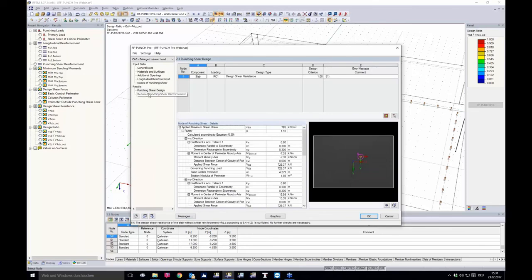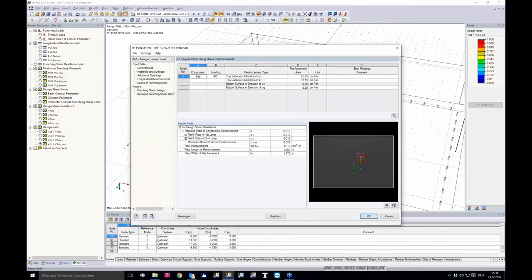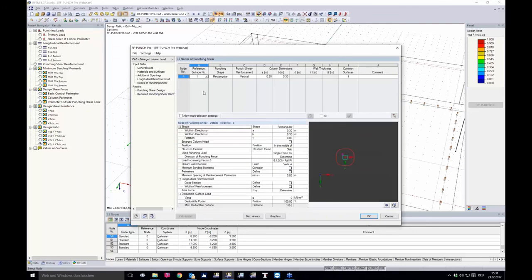We see that there's going to be longitudinal reinforcement required. I think that's too much, and for that I'm going to enter an enlarged column head for the design, so I get a better result.